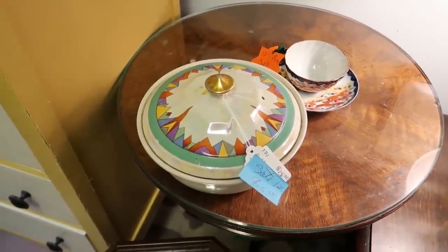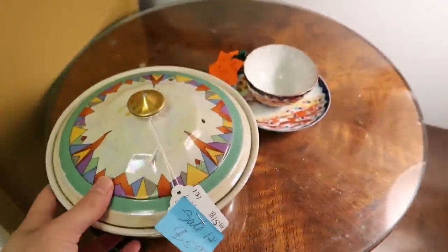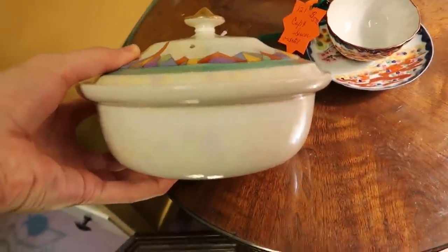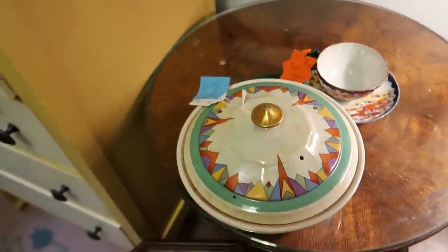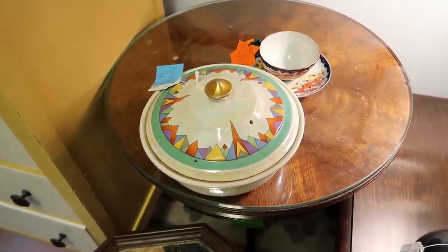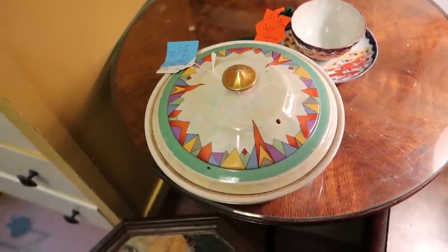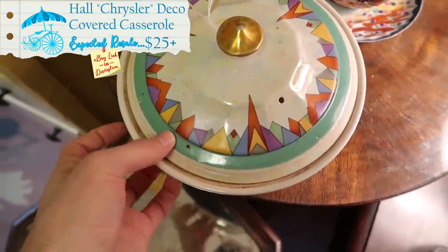So one with the stand would sell for about $60. Without the stand, I'm not sure. I would think it could get at least 20, maybe 25, based on its kind of art deco appearance. And it does still look attractive without a stand. It is heavy though, so that's one consideration. It's larger, so the box would be something. This is striking me, this deco design, and I don't see this very often. It's not a very common piece. So I'm gonna buy it. I just talked myself into it, just like that. I want one of those, but I don't want a casserole. I like that design, but.